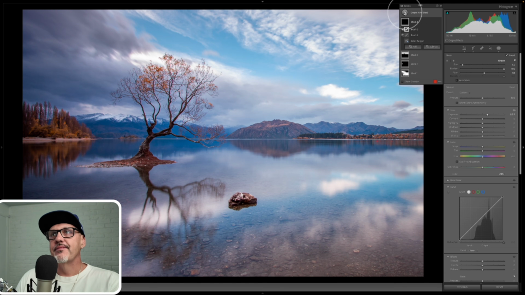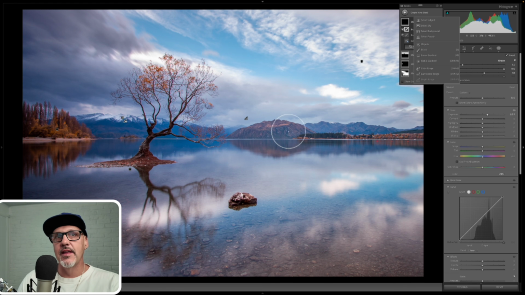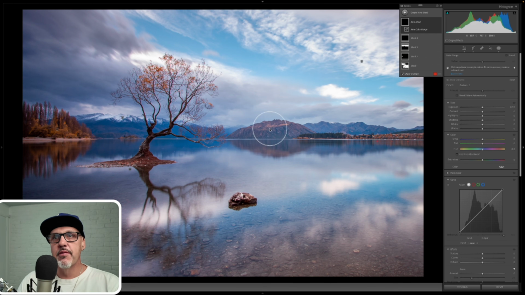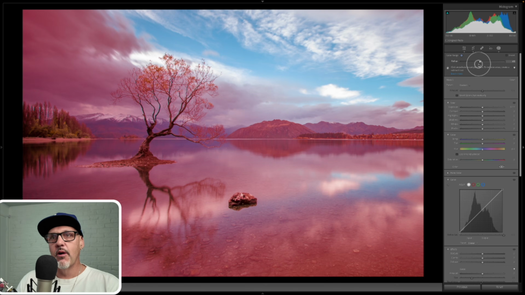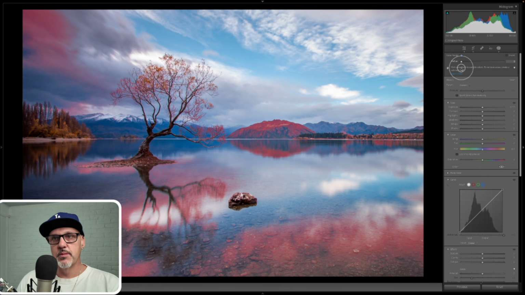All right, so let's grab another mask. Now I'm looking at this hill here, and I'm thinking, I want that to stand out a little bit more. I want those oranges to be a little bit more punchy. There's a couple of ways we could do this, but I'm thinking we just go for a color range here. Let's see what it does. If I refine that color range, we should be able to get good separation in there. Yeah, that's not too bad. That's getting pretty good separation around it.